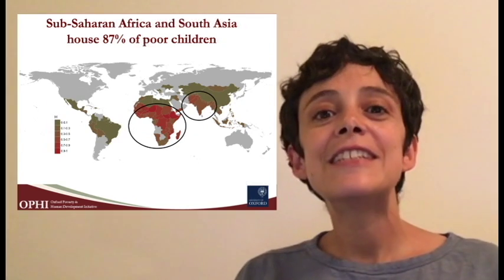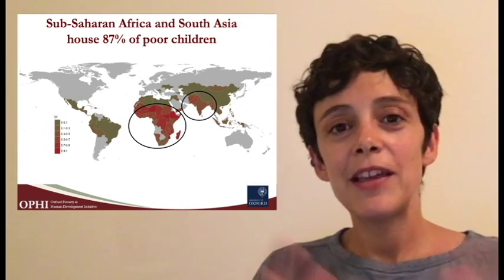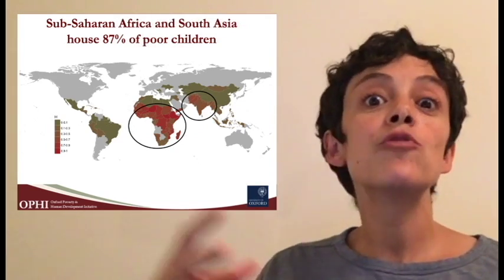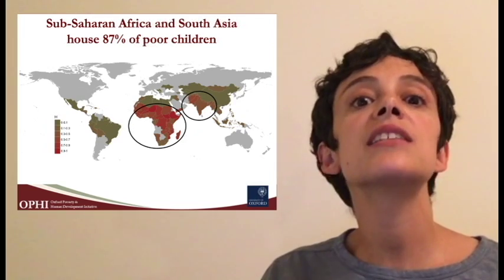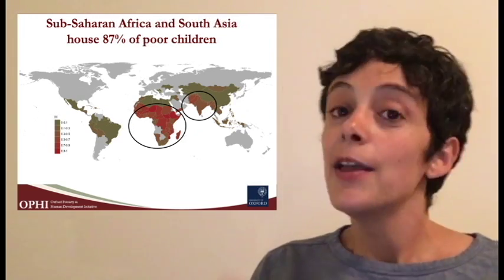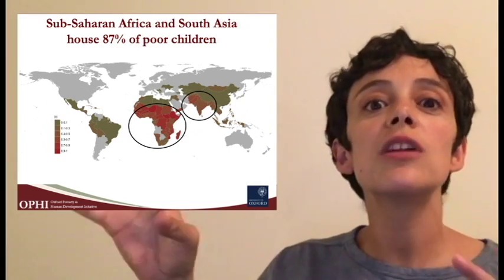Looking at the map plotted in the slide, it represents the world map with the coverage of the global MPI, and the brightest red corresponds to the highest levels of child poverty incidence. You can clearly see that Sub-Saharan Africa and South Asia are like 2 clusters of red.